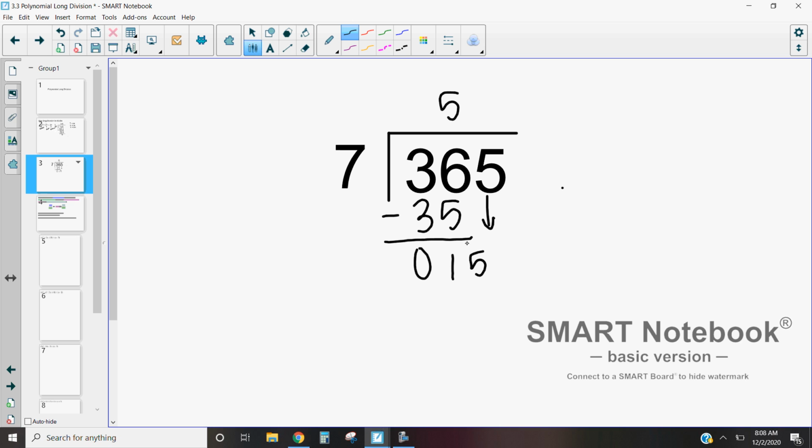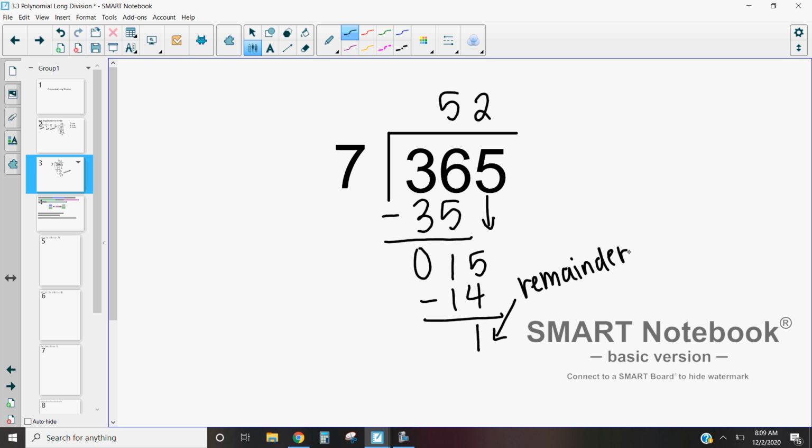How many times does 7 go into 15? Well, it goes in twice because 7 times 2 is 14. And then we subtract and we get 1. Now notice how there's no other number here. So in the past, what we've done is we've added a decimal place up here and dropped down a 0 and continued on until we get a remainder of 0. However, in this case, we are actually going to talk about this number right here as being the remainder. So the remainder is what's left over that doesn't divide back in.